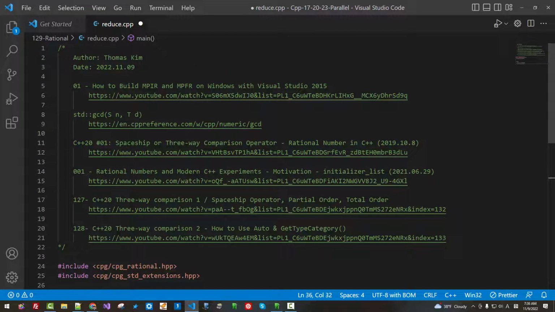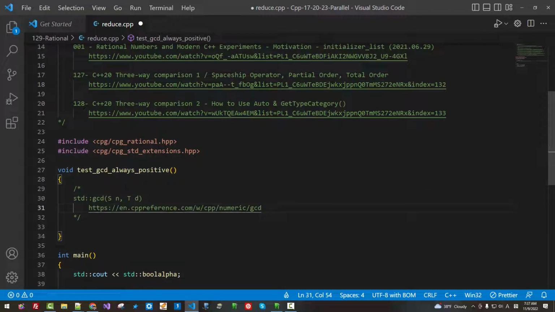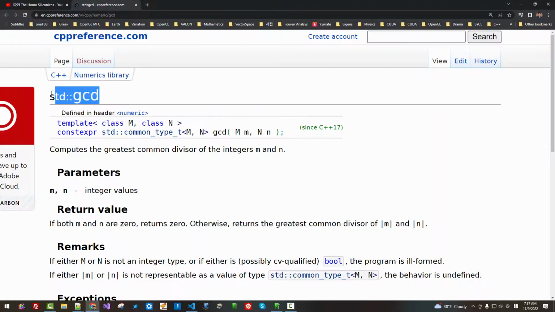We will be using this function. Please Ctrl click. std::gcd is introduced in C++17. GCD takes two arguments, m and n.